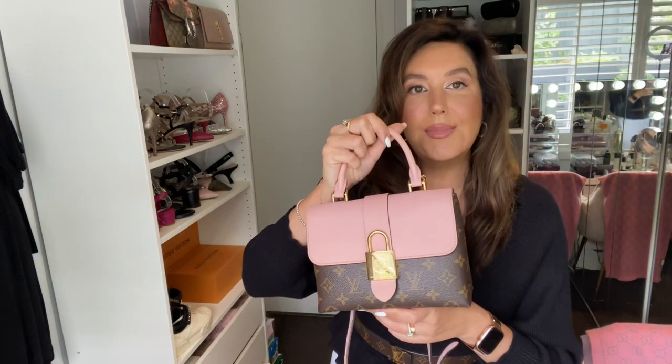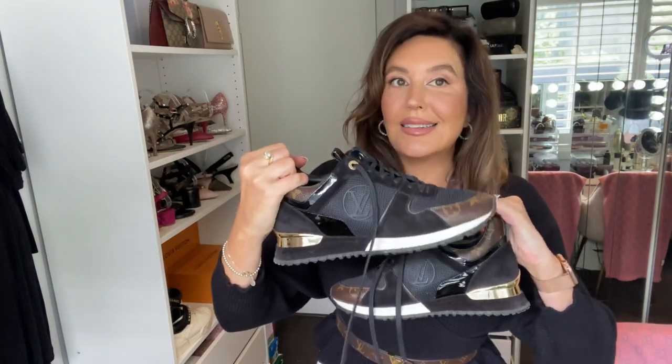But super comfortable. The weather here in Sydney has been insane. One minute it's 32 degrees, next minute 17 degrees and absolutely pouring. So I've got a jumper on, which I'm so surprised at in the middle of summer. But I really like this look. So I've got my little belt on and I'm going to take my little bag that matches and also my sneakers that match as well.